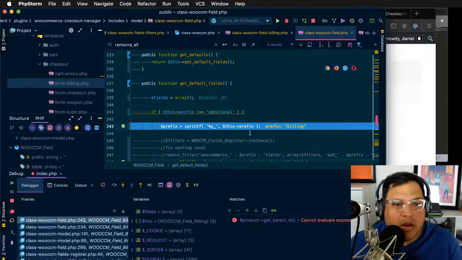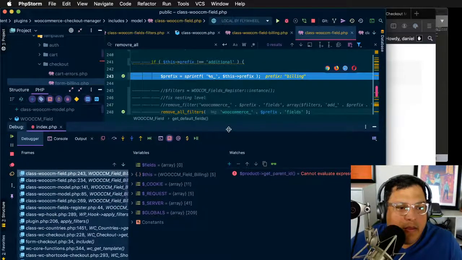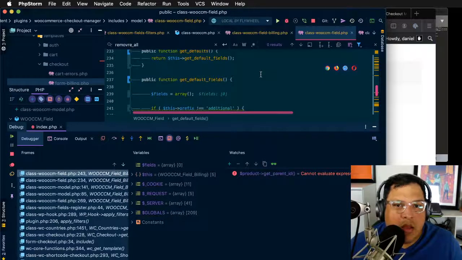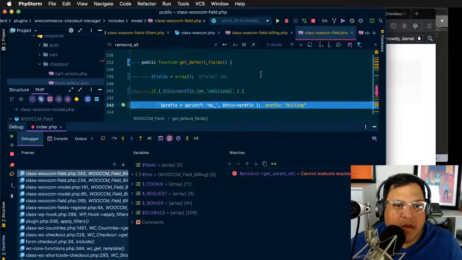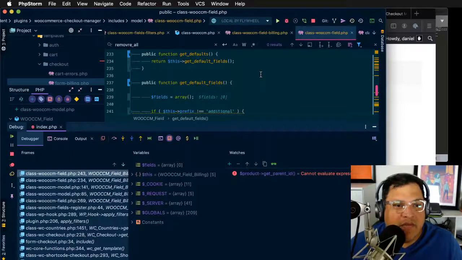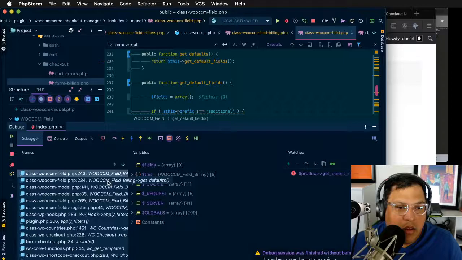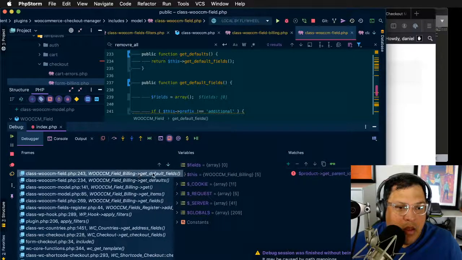Okay, here we are. So we are in WooCommerce field get default fields, and we're being called from get default fields, called from get defaults.